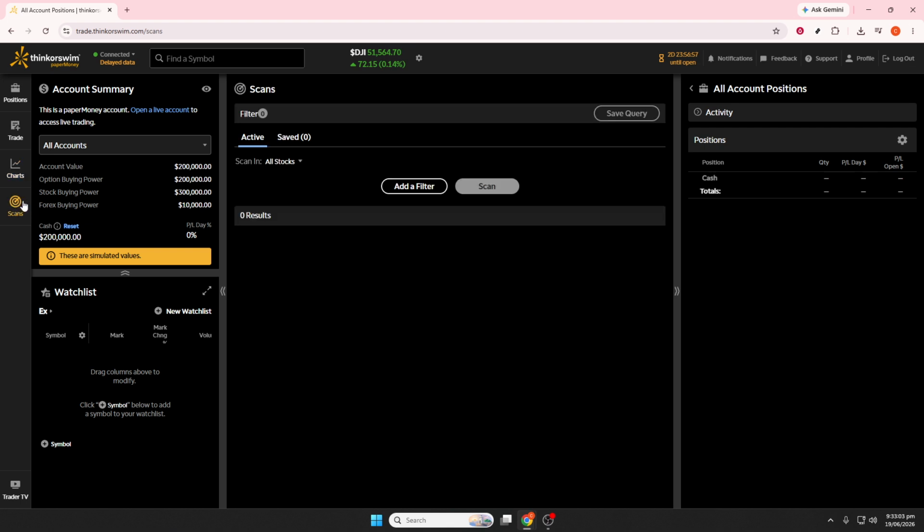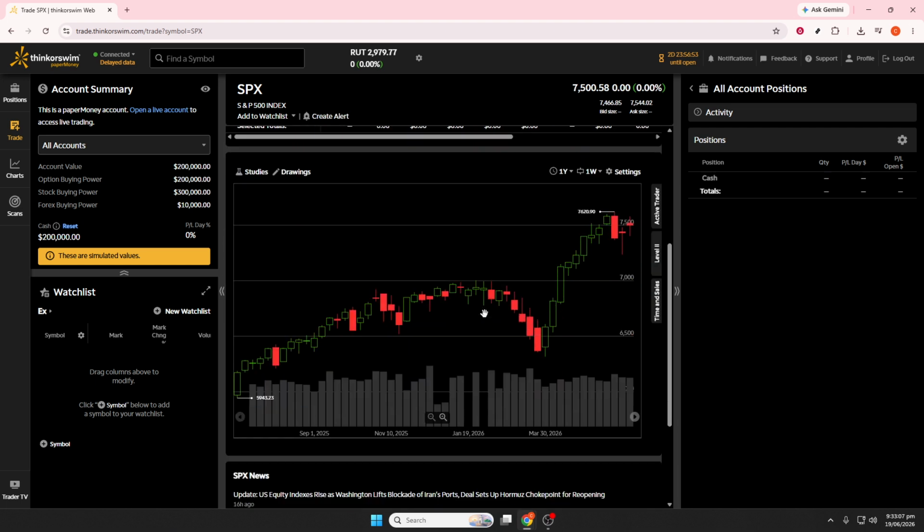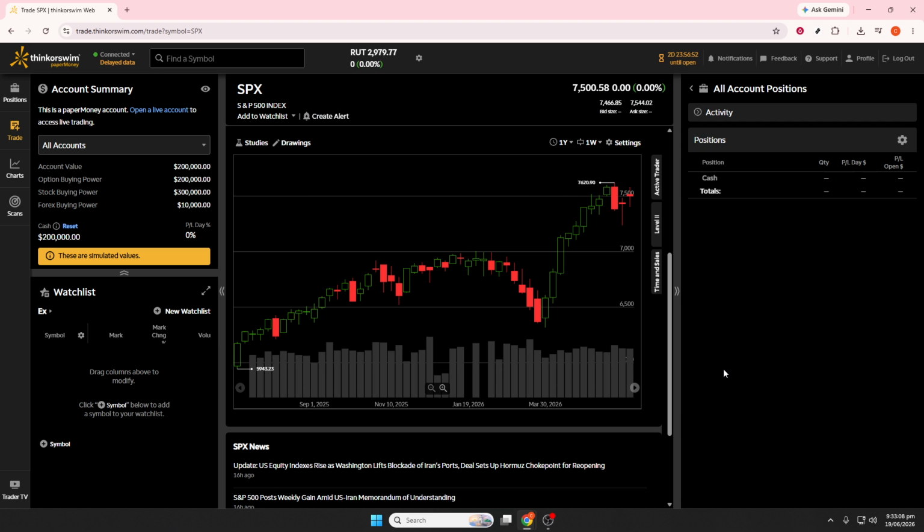If you're just getting started, many traders prefer micro futures like /MES or /MNQ because they usually require less capital and have smaller contract values than the standard E-mini contracts.